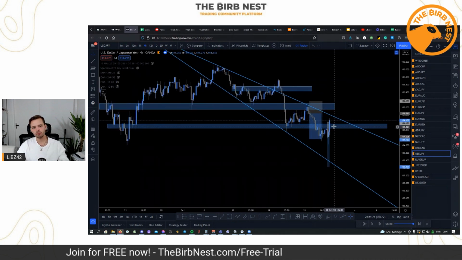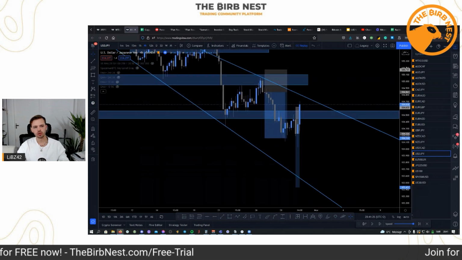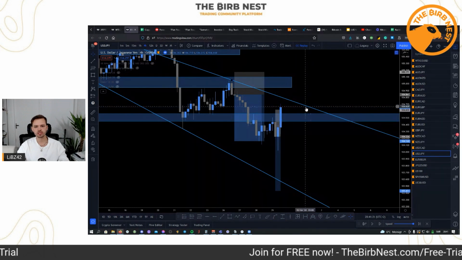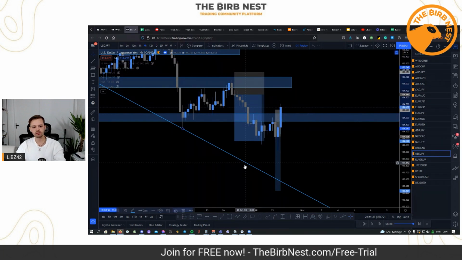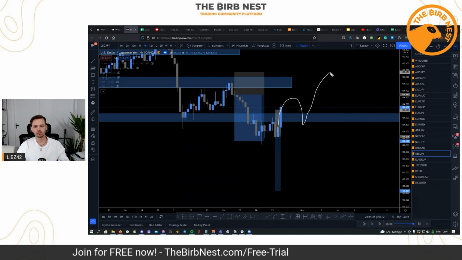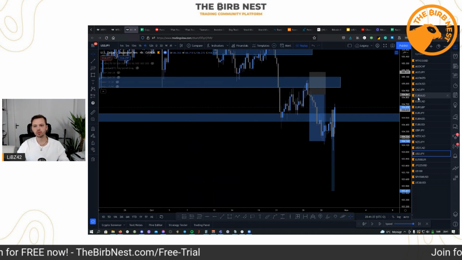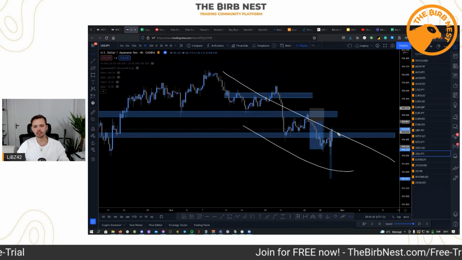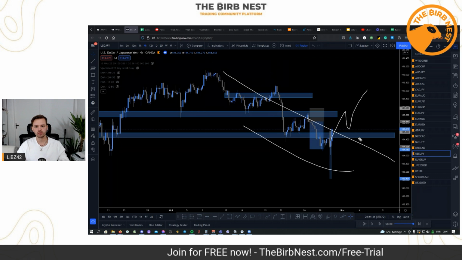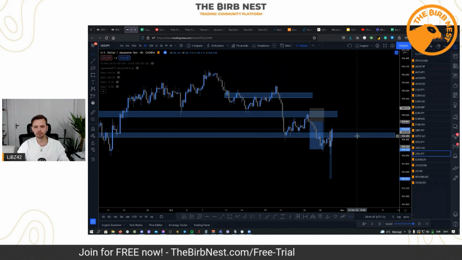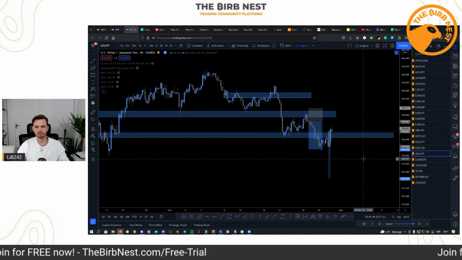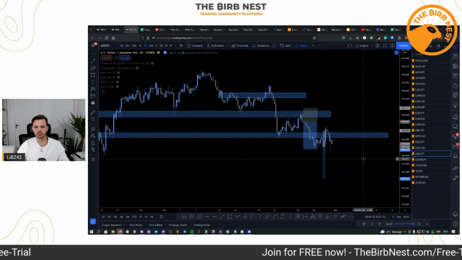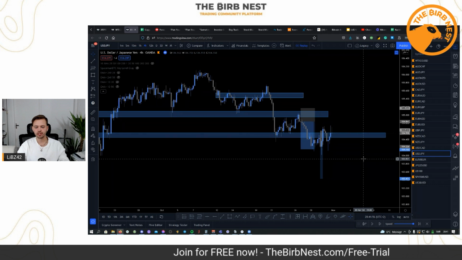Now, we potentially have a long setup going on right here, right? Where you could go long if there's a rounded retest of this level right here. So let's see if we get that. If we get that, that would be a break in market structure as well, because you have a downtrend and a potential break in market structure. So let's see if we can get that. No, there's a rejection here. Another breakout.